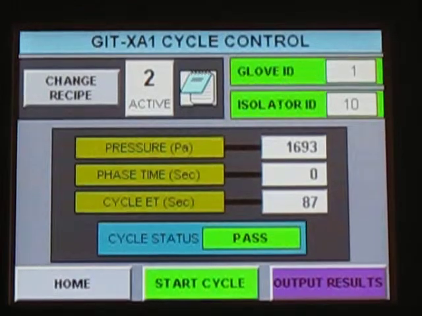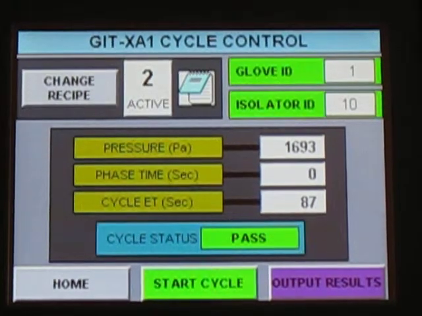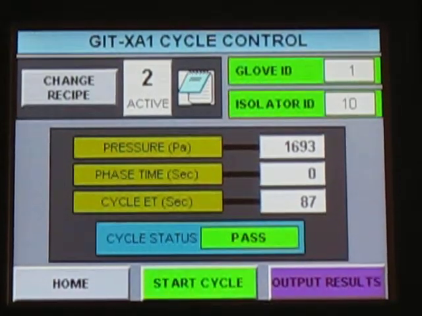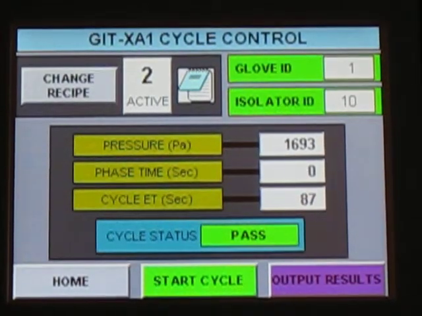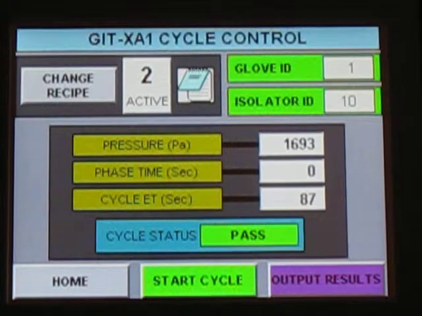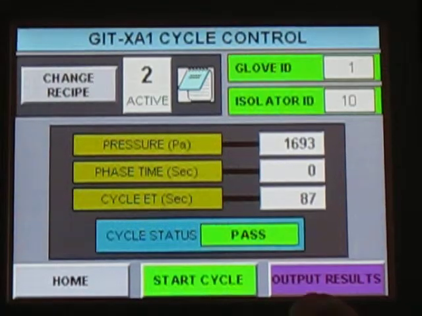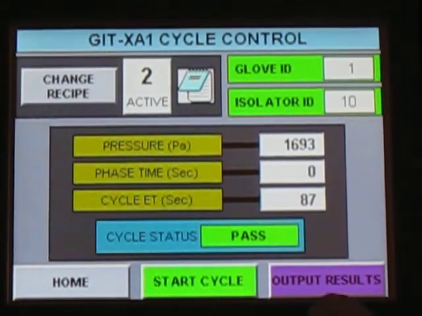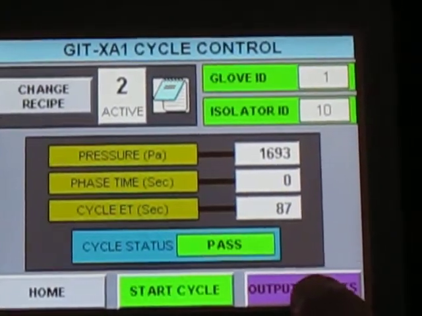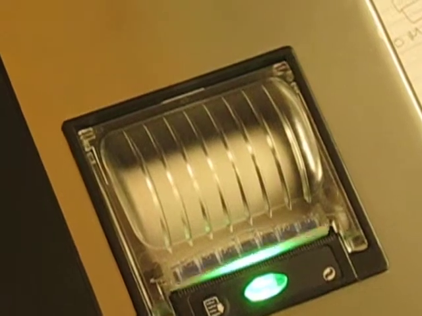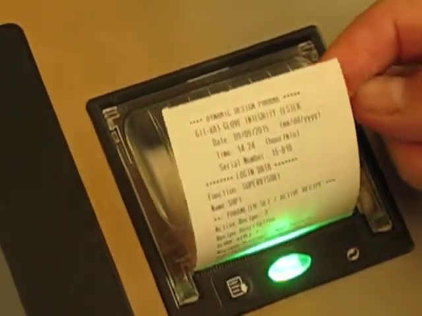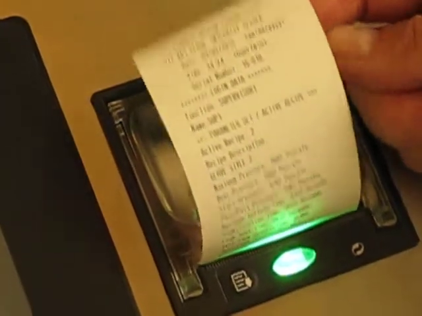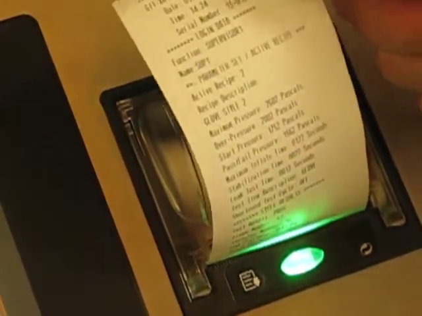At this point, I'm going to press the button. What's going to happen here is I have, and I will show afterwards, programmed it to output to the local printer, which is located on the tester itself. I have a couple other options which I'll demonstrate in a second. So I'm going to go ahead and press the output results and switch. The information that is printed on here, I will describe it.